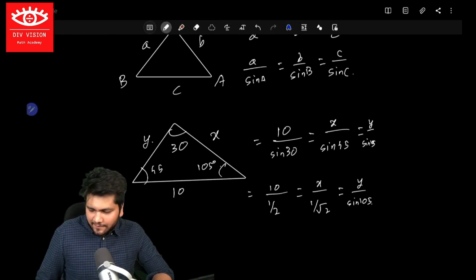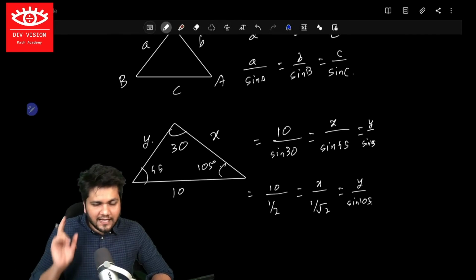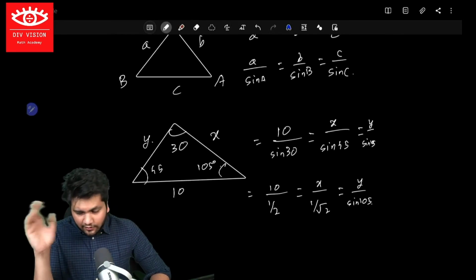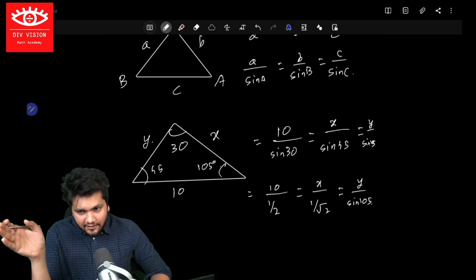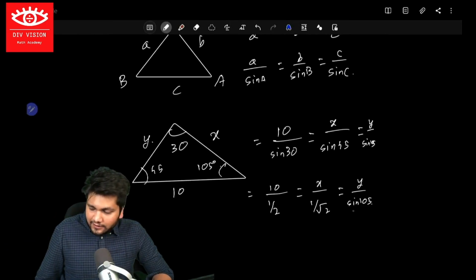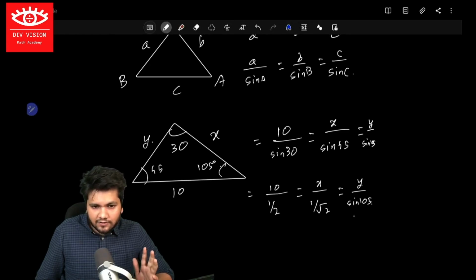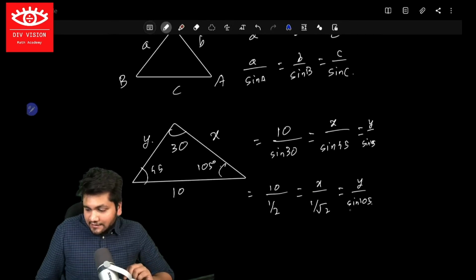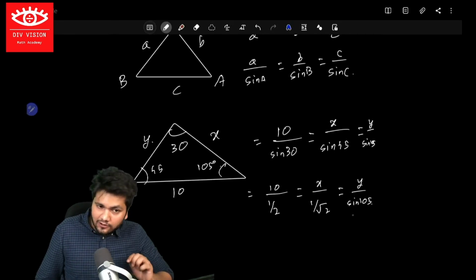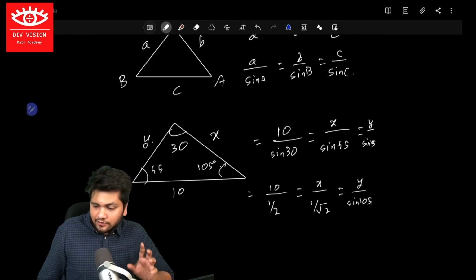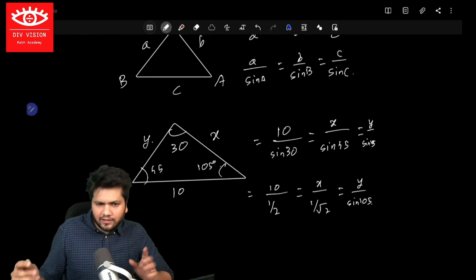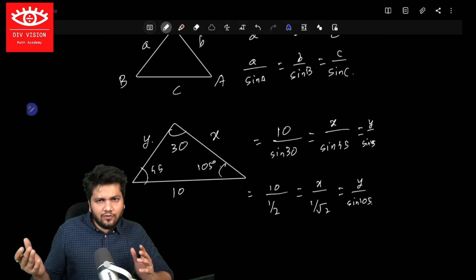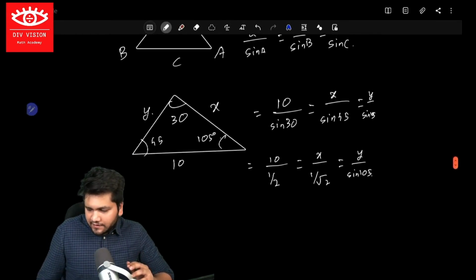But this thing is, see, now cos of obtuse angle is negative, right? Cos of obtuse angle is negative. But what if here there would have been cos? So the answer would have been negative, which would have made no sense because the distance we are calculating cannot be negative. So here, that's why when it's obtuse angle, that time also sine is positive. So you can use that logic to understand that why sine is always positive, be it acute or be it obtuse. Okay, so now we can solve this thing.